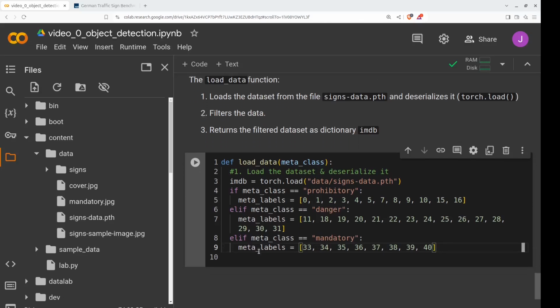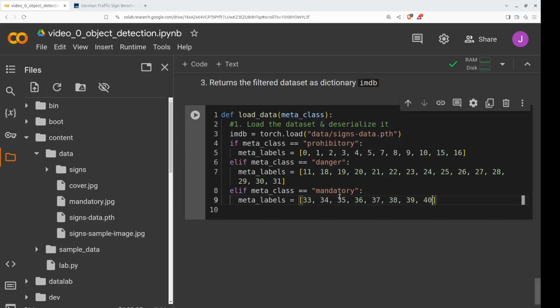But what happens, because we also want to include the option for the user to get them all, not just get one specific class, but say he wants all the information, right? So in that case, we just create an all option. So let's just say elif meta class is all, if the user specifies all the classes.